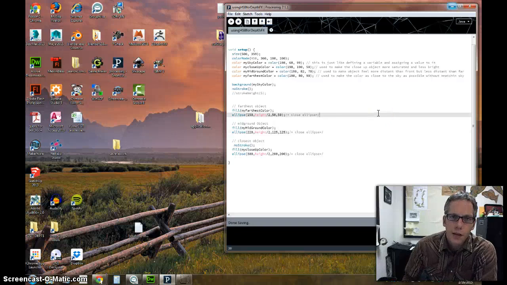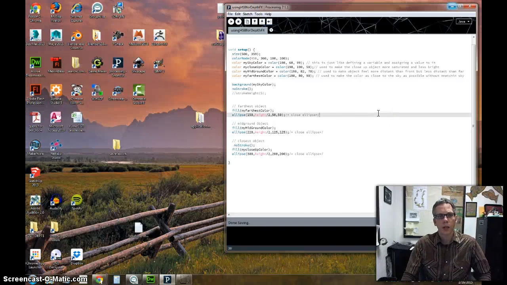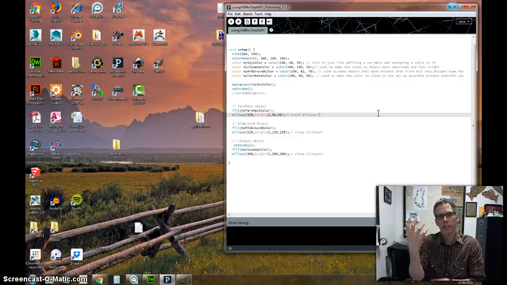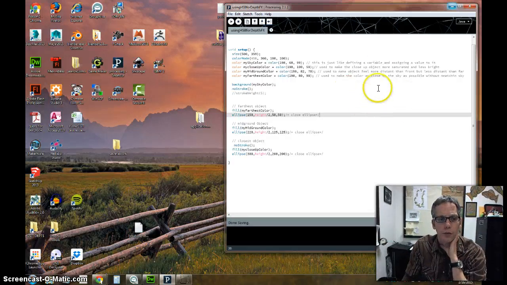Okay, so talking about color and using it in a way that produces this feeling of objects being close to you or far from you, you can utilize these hue, saturation, and brightness values.